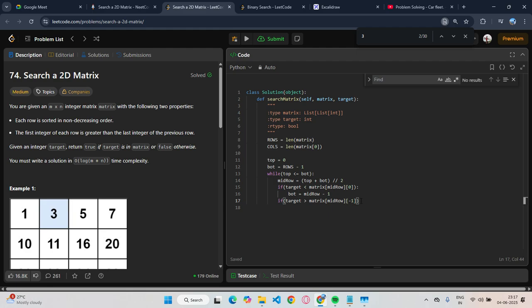Now since it is somewhere in the bottom, we have to move our top pointer. Top should be mid plus 1. Otherwise, if it is not either one of these, then it is definitely in the mid row, so we can just break out of that.